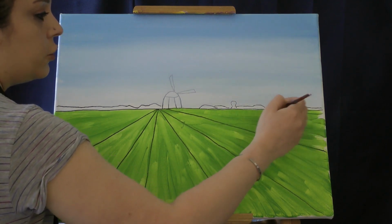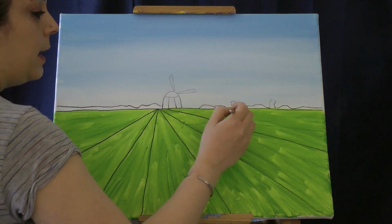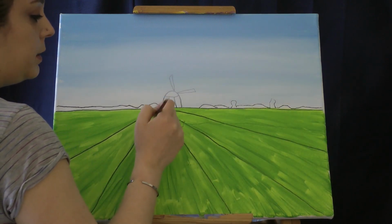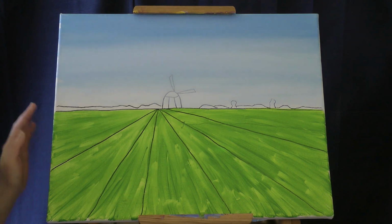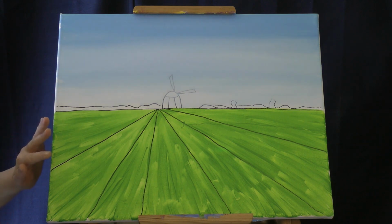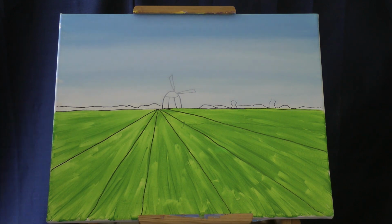Again, the canvas I'm using is stretched, so the canvas is stretched over a wooden frame, but if you have a canvas board, that's totally fine too. The reason I want to talk about this is when you have a stretched canvas, there is a little bit of an edge here that stretches over the canvas frame. So if you would like to paint the edges of your canvas right here on this side while you're painting, if you would like your painting to extend over the side, that's something to think about when you are doing the two parts that I just did, the sky or the ground. So when we go around, we want to paint on the sides of our canvas too.